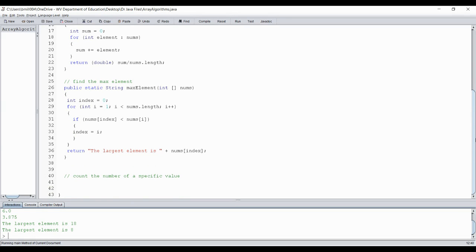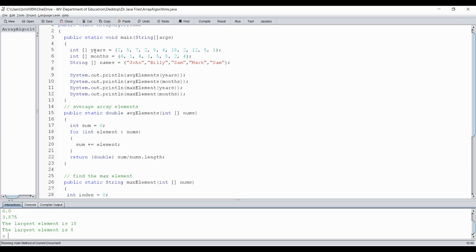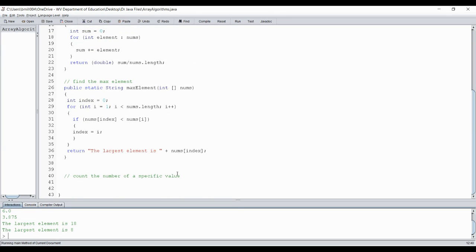Okay. All right, last one, we're going to count the number of a specific value. Okay, so we're going to create it for an int array, and then we're going to modify it for a string array. So we'll count like the number of 2s or the number of 5s or something like that. Okay. So again, I need a signature, public static. I'm going to end up with a count. So let's make an int, okay, because it's going to come out with a number. Count value. And of course, I need an array as my parameter.